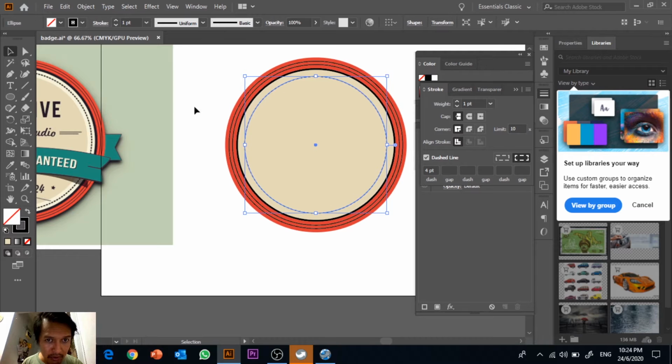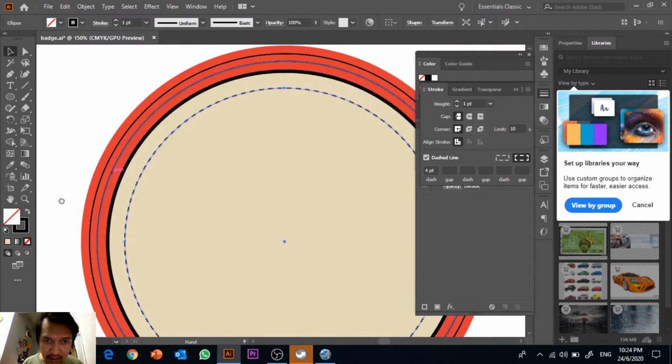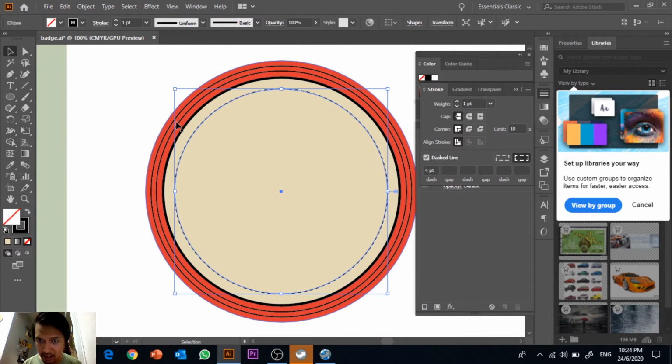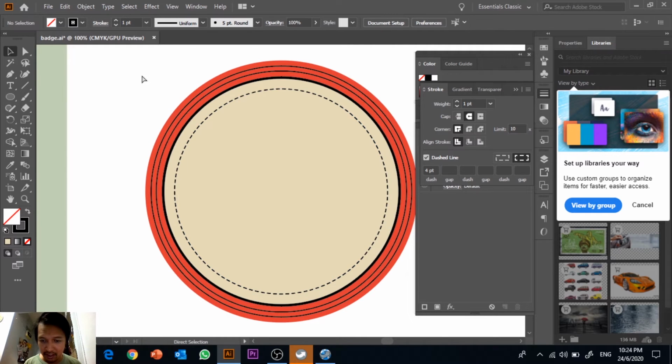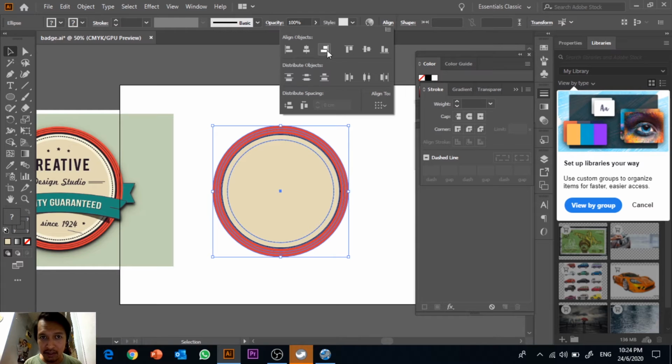Then we notice over here that we have rounded caps. So click over here on rounded caps. There you go, you have a dotted line. Align again, make sure everything is aligned in the center.